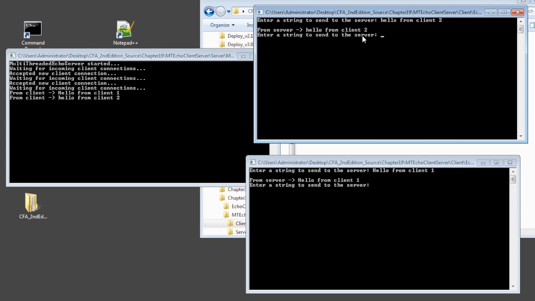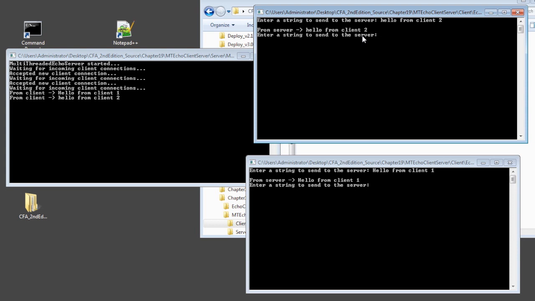To review, your server uses a threading namespace, and there's a class in there called Thread. It listens for incoming connections using the TCPListener class. As soon as it detects one, it creates a new thread and passes that thread the name of the method that it's supposed to use to process the client connections.